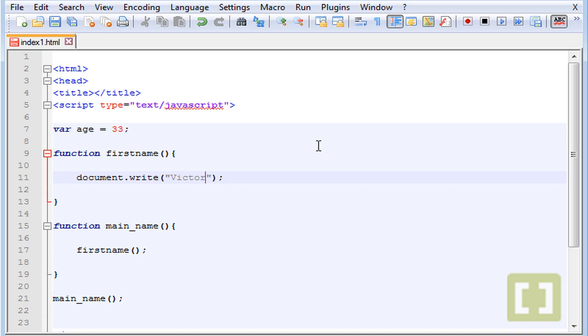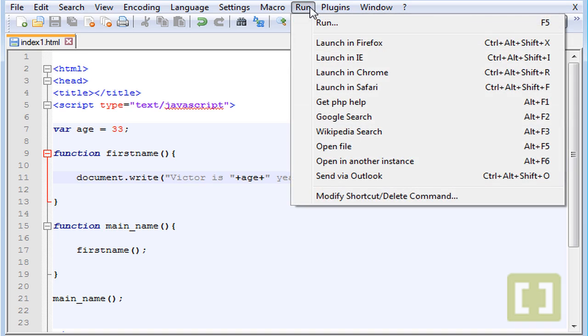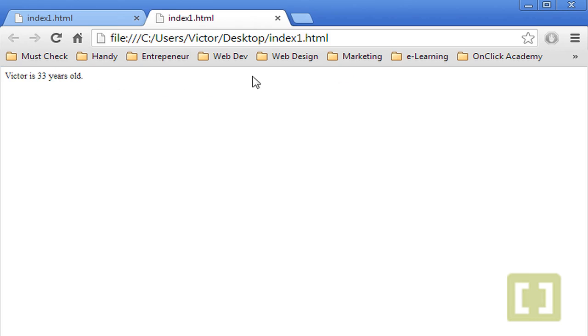So if we use the variable age here, for example, Victor is plus age plus years old, and save this, we would get Victor is 33 years old.